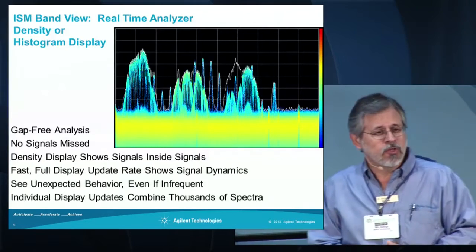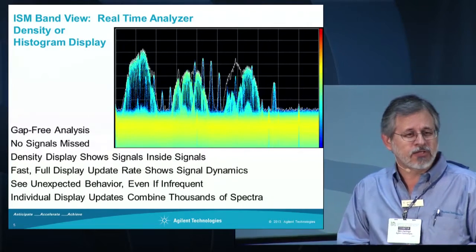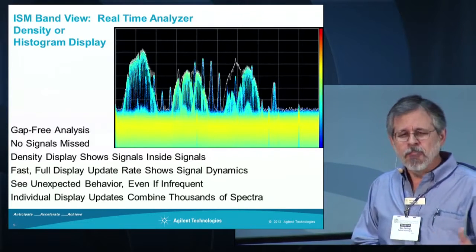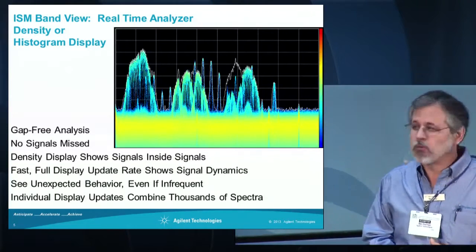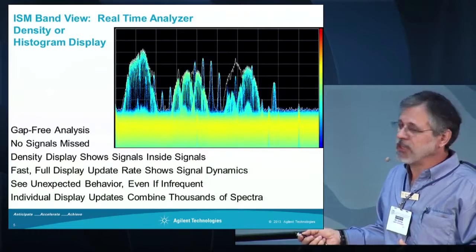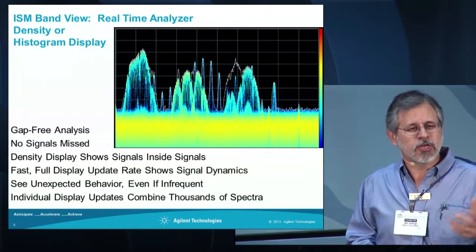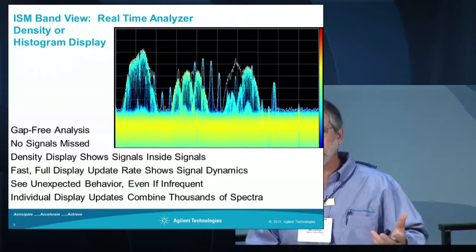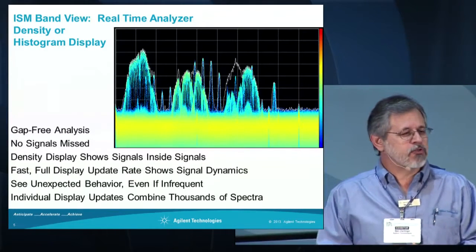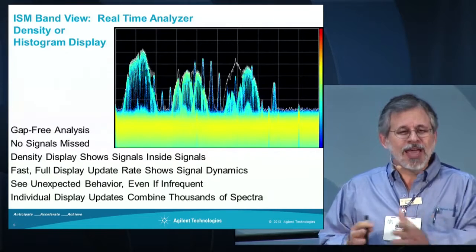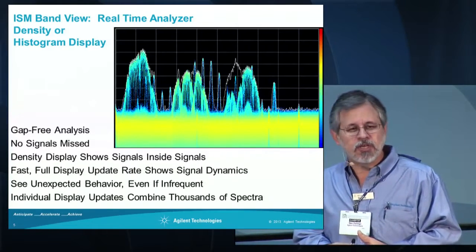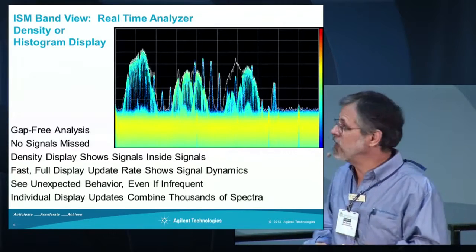Of course, switching to the real-time spectrum or signal analyzers that were introduced a few years ago does provide a much better view of this signal. You're probably beginning to be more familiar with this display, this density display or cumulative history. It goes under several different names. But the idea is that the analyzer is calculating spectra, several 100,000 spectra per second, in real time, that is gap-free. All of the ADC samples are calculated with an FFT to produce a spectrum, a power spectrum measurement.